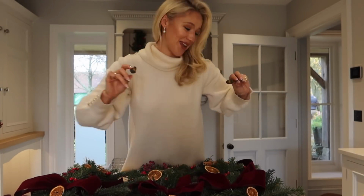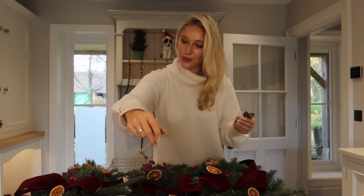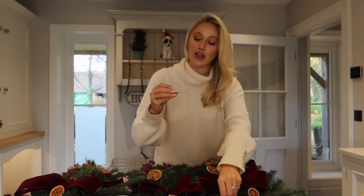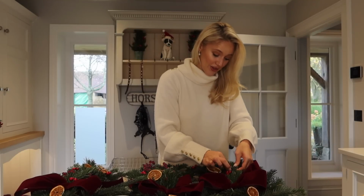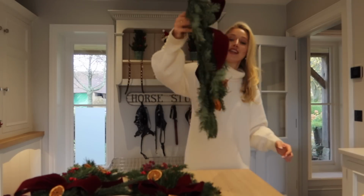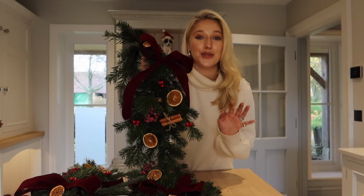We've got these gorgeous little acorns. Aren't they so sweet? So again, I'm going to work in threes. I've got three for this one. And hopefully one, two. Ooh, perfect. It's almost as though they read my mind. Three for this one. And they already have little wires on the ends, which is so handy. So I'm literally just going to hook them onto any area that looks as though it has a gap. So let me show you what this looks like. Our berries are on and our little acorns are going into those little gaps. And I think it looks so beautiful.